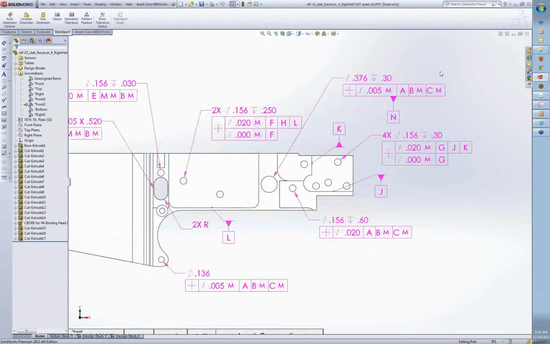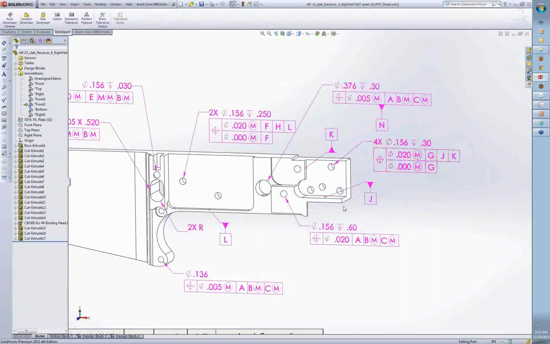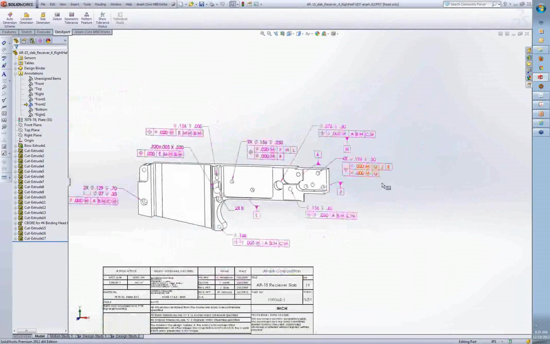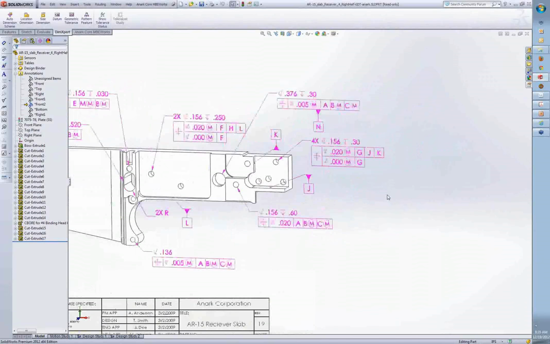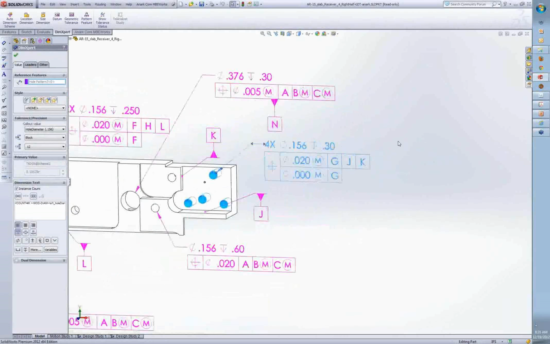Within each annotation view, we can then use DimExpert to create all these different dimensions and GTOLs and datums, and all of the pink items that you see here were created with DimExpert. As I mentioned before, that ASME Y14.41 visual response is created by DimExpert whenever we annotate a feature.